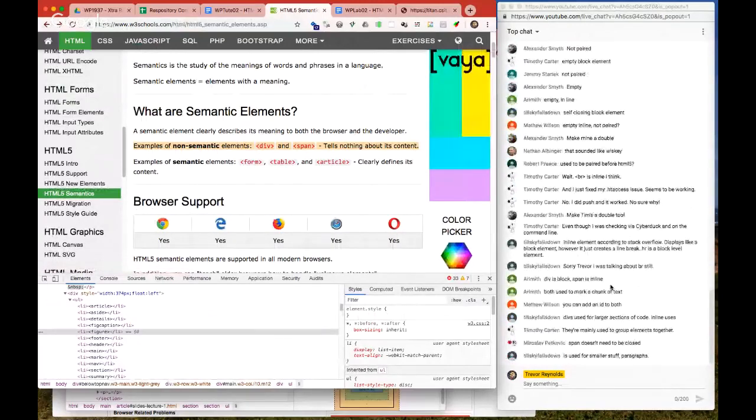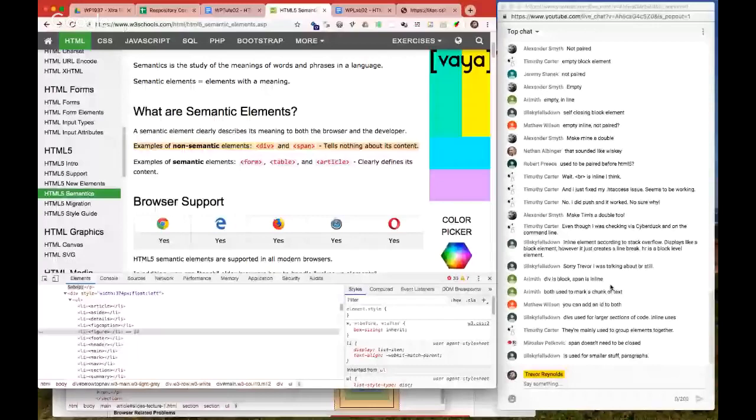So I'm getting a lot of good answers here, grouping elements together. That's definitely, I would say, more true of the block element than the span element. I think span should be closed. So Miroslav, I think, because otherwise it will just assume that the rest of the page is inside that span.